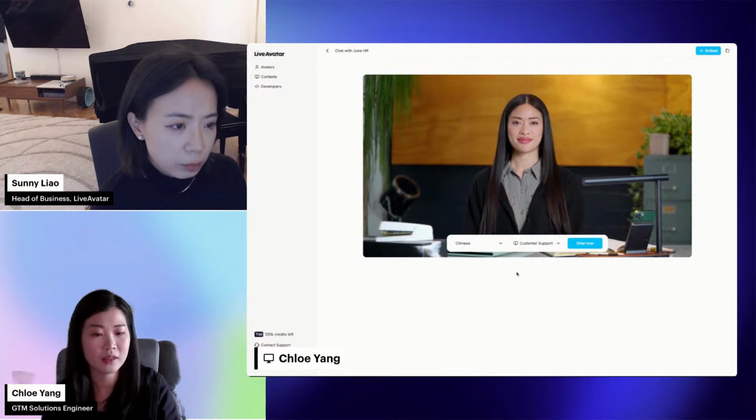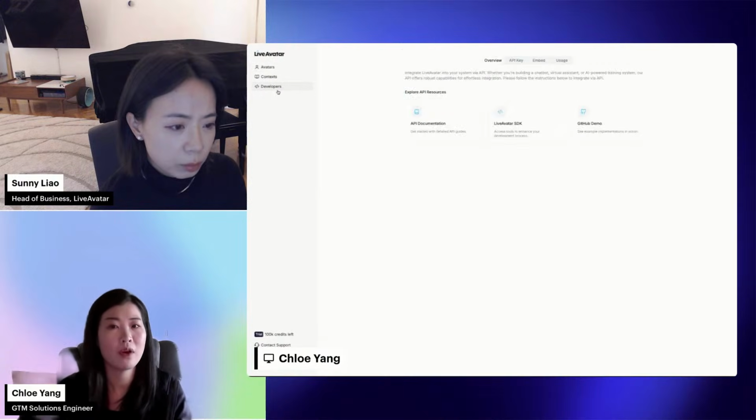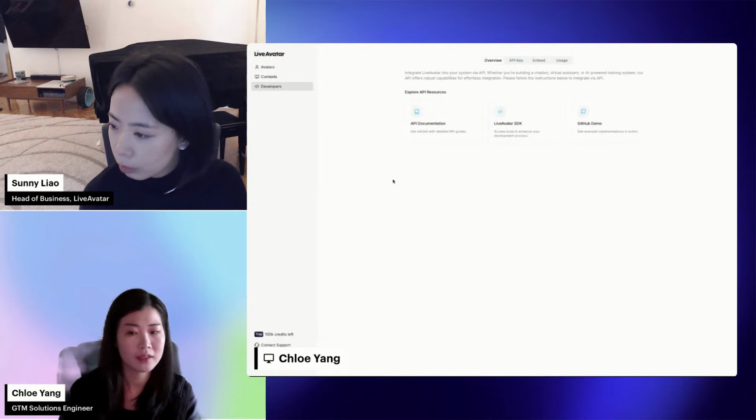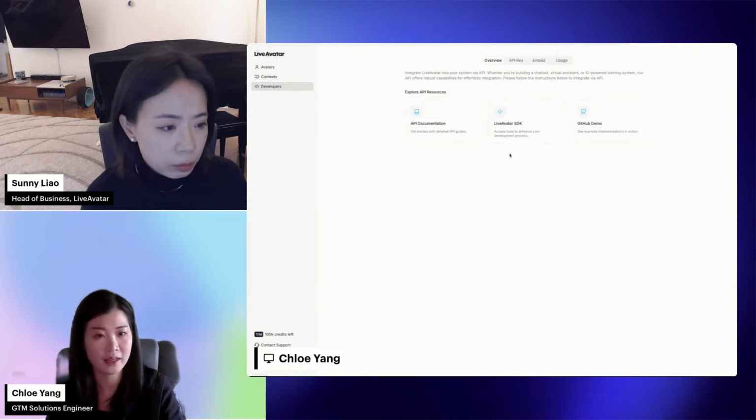And so behind the scene, it will be an iframe elements that you can embed to your website. This is one of the lowest, I would say, lowest development effort of implementations. But if you want more customizations capability and want more control, of course, we have enterprise grade API, list of APIs and SDKs available for you to integrate with.